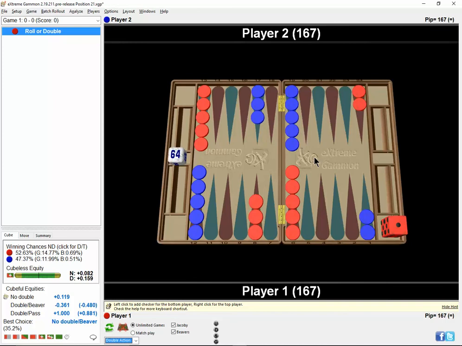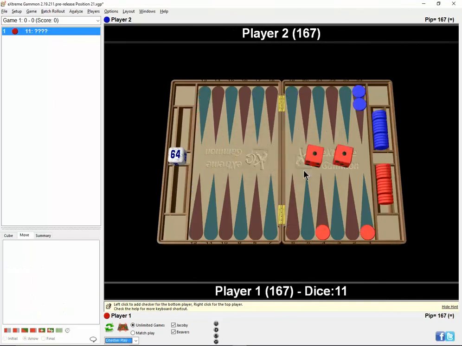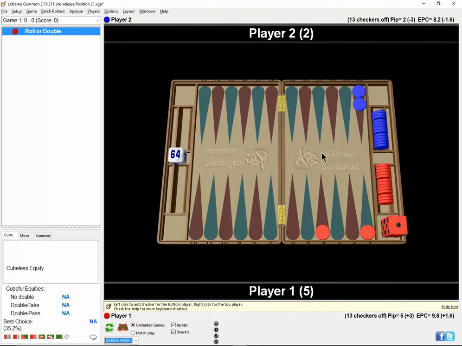But most private games are played one game at a time. Each game counts individually, and it doesn't matter what happened the previous game. So it's a single game, and 25% is the magic number for whether you take or pass a cube. Let me show you an interesting position that illustrates how much fun it is to use the cube.